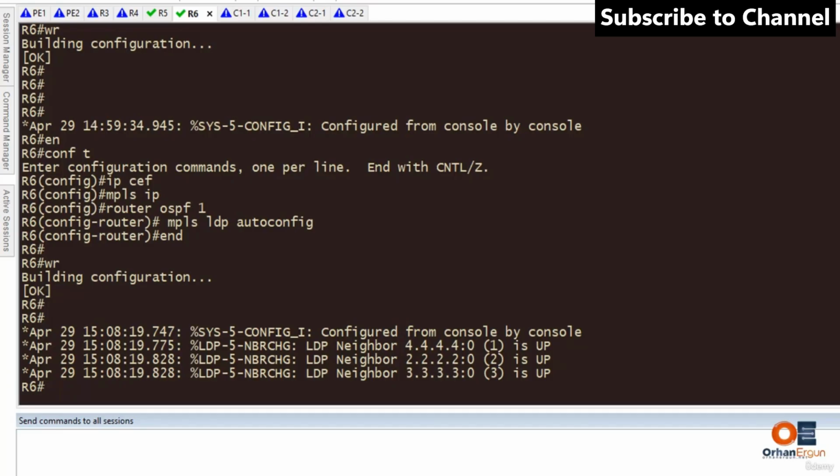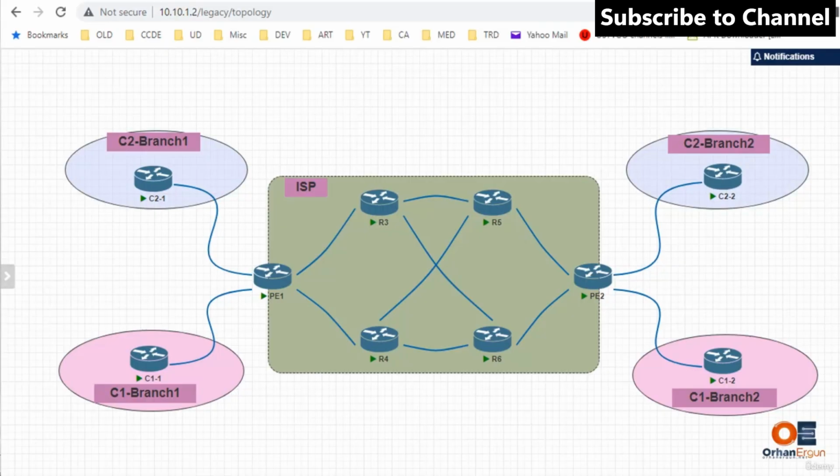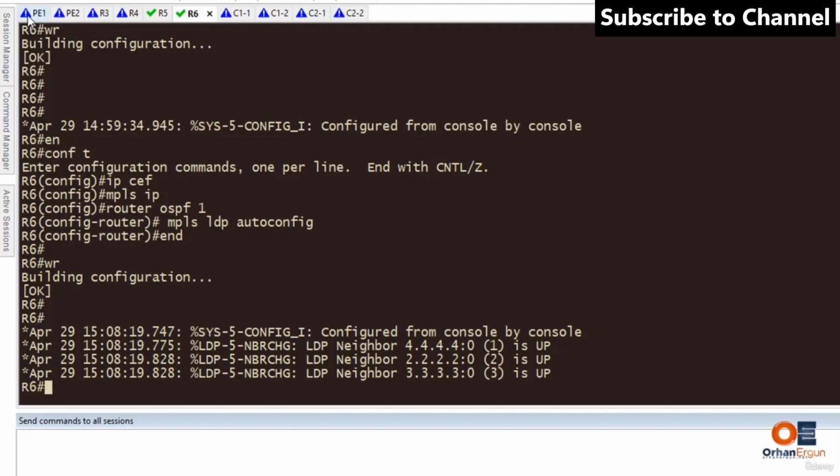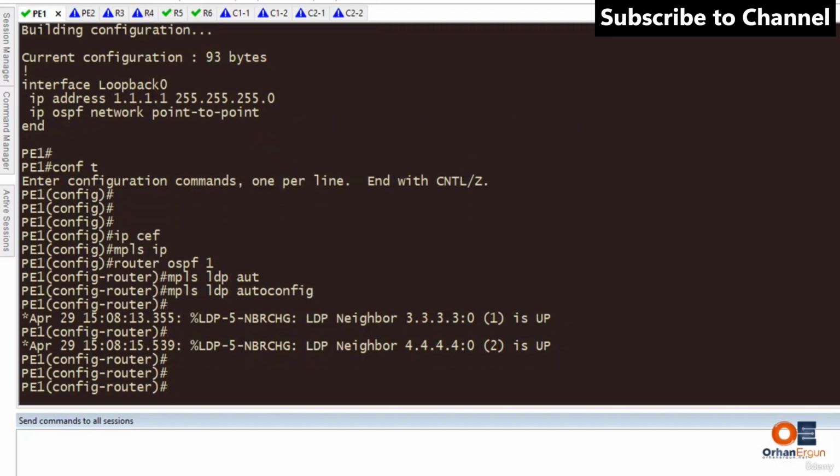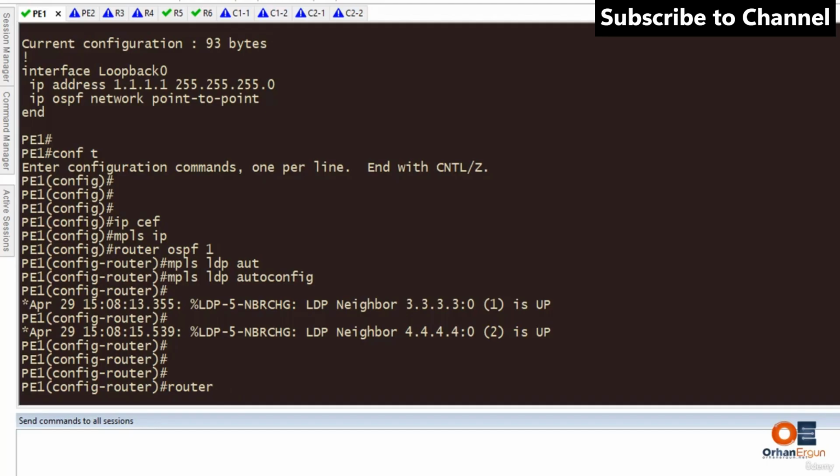What about the next thing that we are going to do? The next thing is to make sure that PE1 and PE2 are neighbors. So there is going to be an internal BGP neighborship here. Let's go to PE1, and here I'm going to create router BGP, let's say 123.